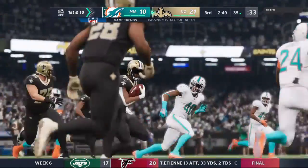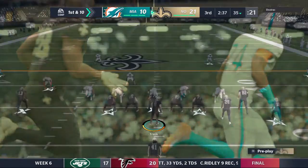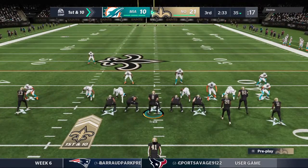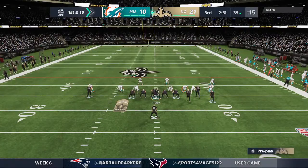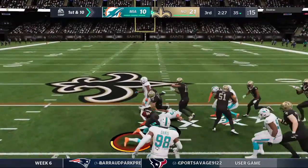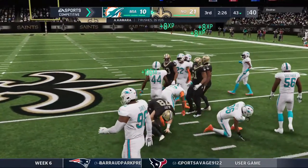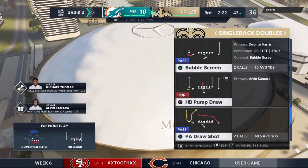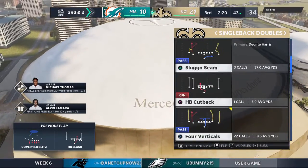Sometimes it's hard to believe, but there are times this game is about patience, isn't it? He hasn't had the game he expected, but that run there may get him going. I was just going to say, maybe that gives him a little juice, because you're right, he struggled, especially in that first half. Yeah, I know the great ones always think to themselves, just hang in there. I'm just one big carry away from busting this open. That's a good start for him.